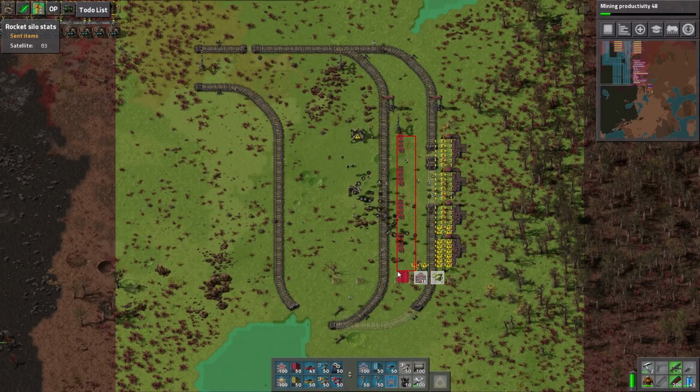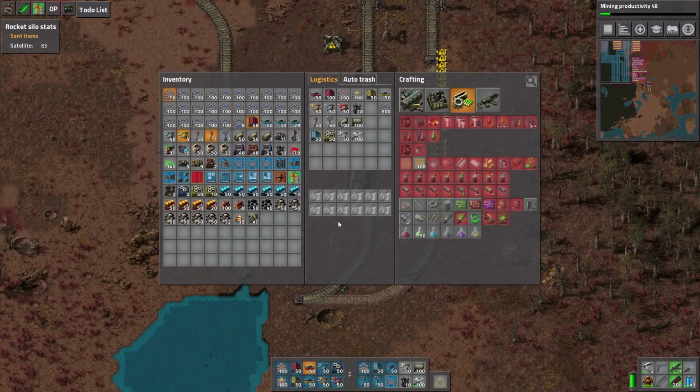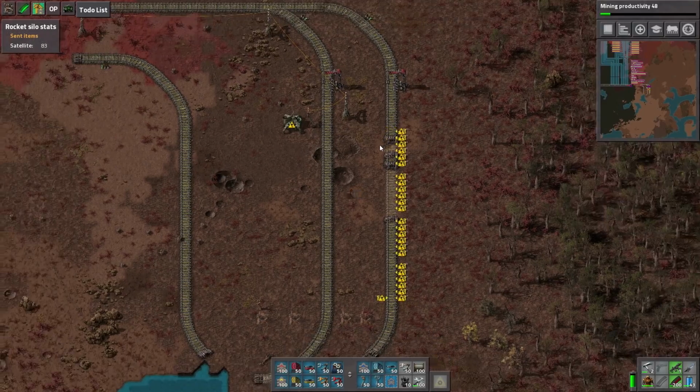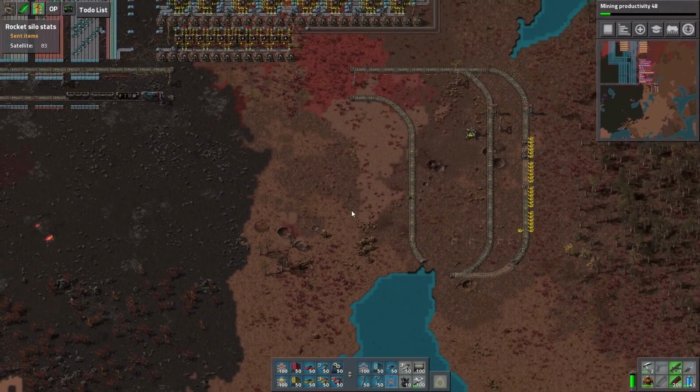Let's see, we don't need any of this stuff. All of that station stuff can go away. We don't need the gun turrets that are still lingering in my blueprint. You know what? Let's just take care of that right now. I'm kind of sick of it. It's an extremely easy fix. Gun turrets, bam, there we go. Fantastic. All right, and we're out of rail and stuff, and we need some landfill there.